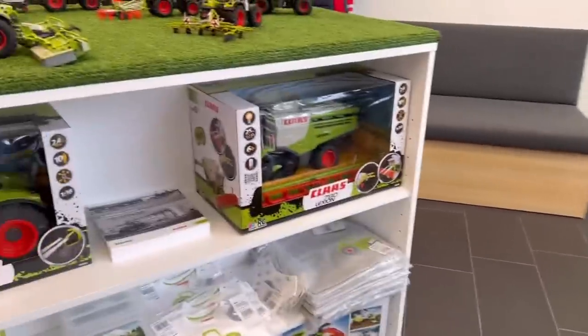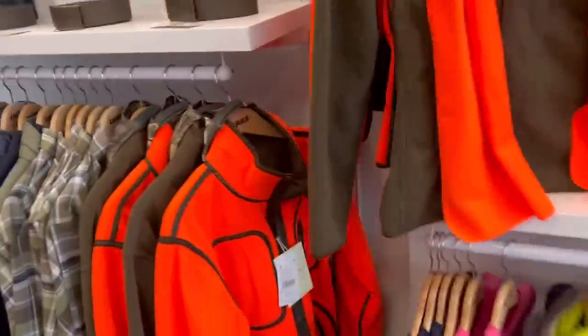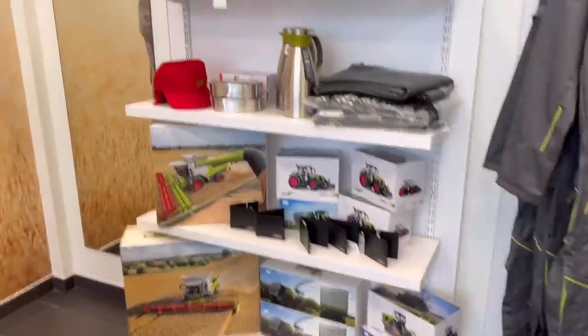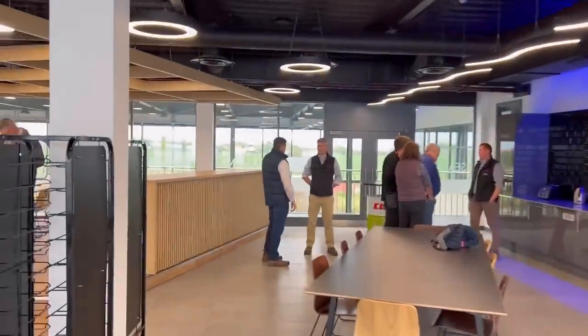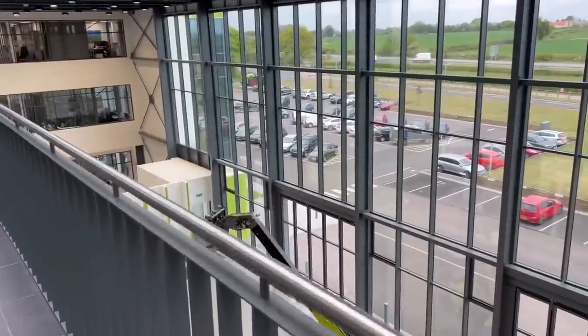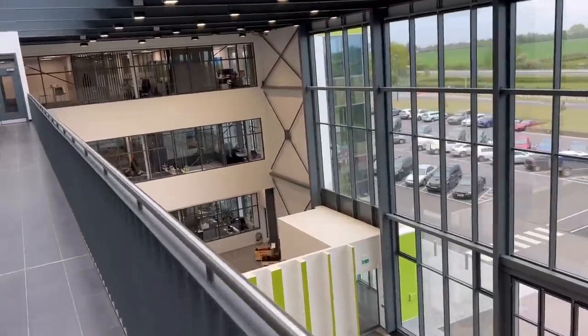Yeah. Look at this shop. About all I can afford at the moment after buying fertiliser. £102 for a fleece. This is the cafe with a rooftop view. Go out here and I'll show you the view from up here. It's proper high. And then if you look here, you've got the man's heart centre, is it?